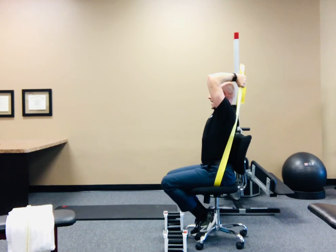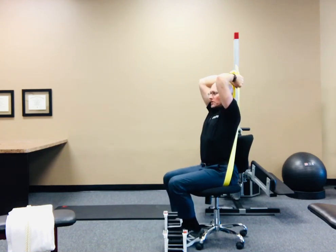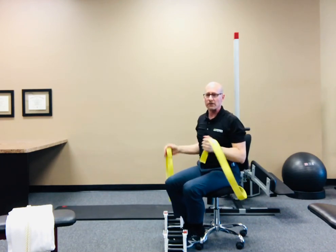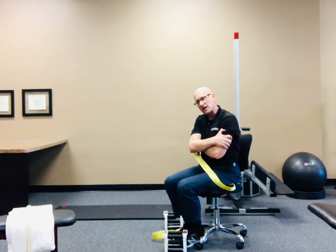This is, again, a static contraction. I'm doing a minute of this. I'm pushing for 30 seconds, medium strength, and then 30 seconds as hard as I can drive up, and then relaxing. Of course, we're not moving. That's why we call that a static contraction. So I'm getting the tricep muscles at the back of my upper arm with this exercise.